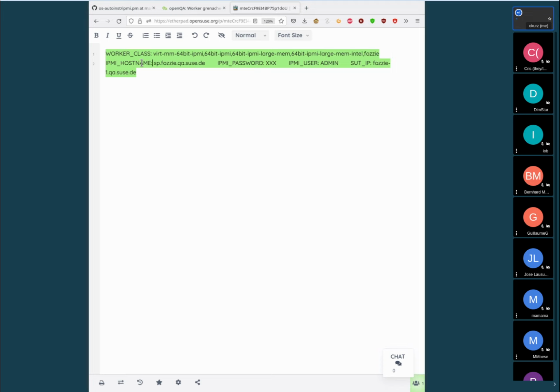Then we have the IPMI hostname, the IPMI password, not the real password here, the username, and we have the SUSE IP. I don't know what we need the SUSE IP for. But that's it. There's nothing more.